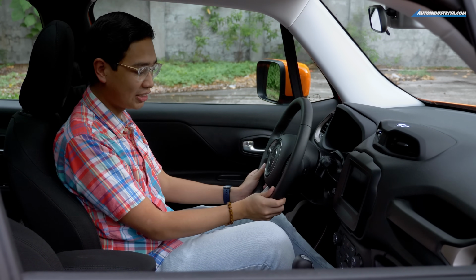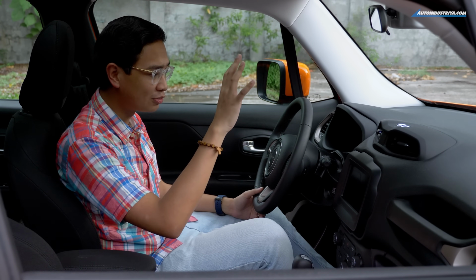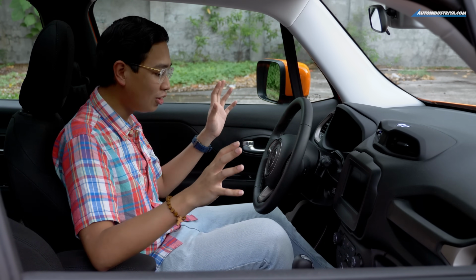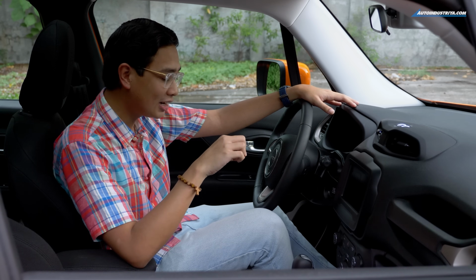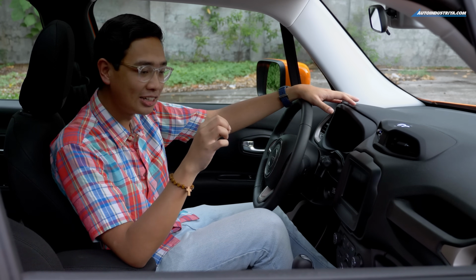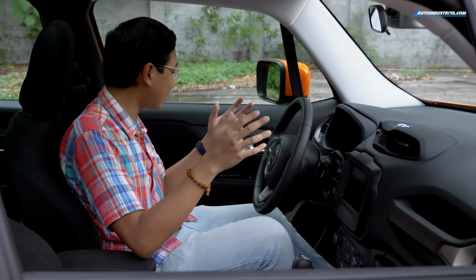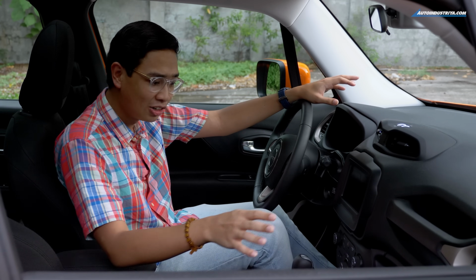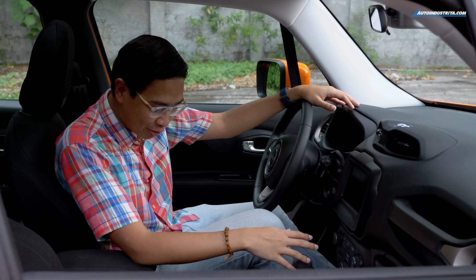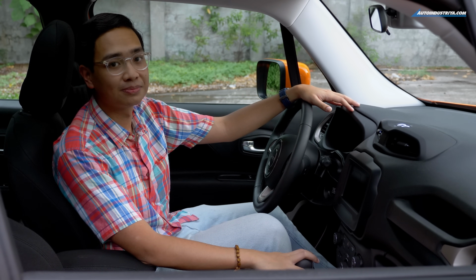You've got a leather steering wheel and shift knob. You've got standard controls. You've got a screen. You've got all the things you need for creature comforts. But the nice thing about the Renegade is it's got some nice design details, which we'll show you later on, that put some character and uniqueness into the interior. You've got Jeep badges all over, things that make it feel like you're driving something for the outdoors.